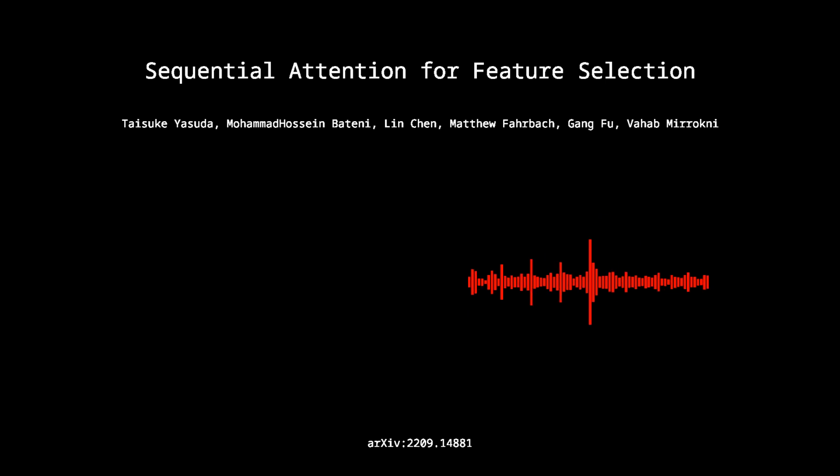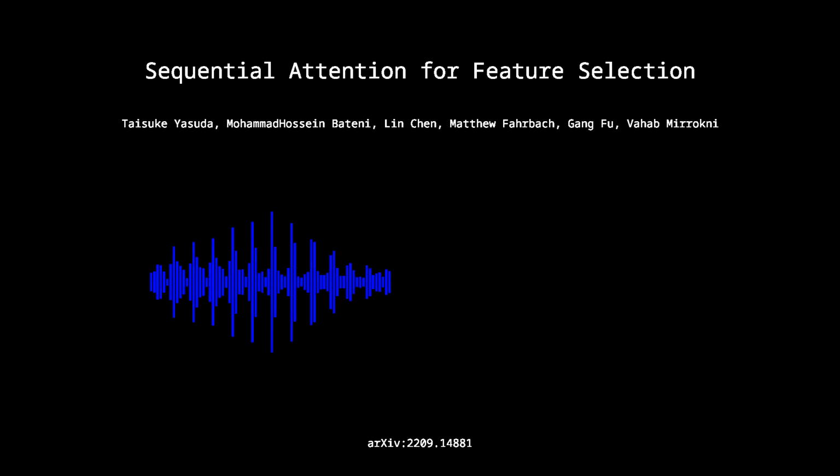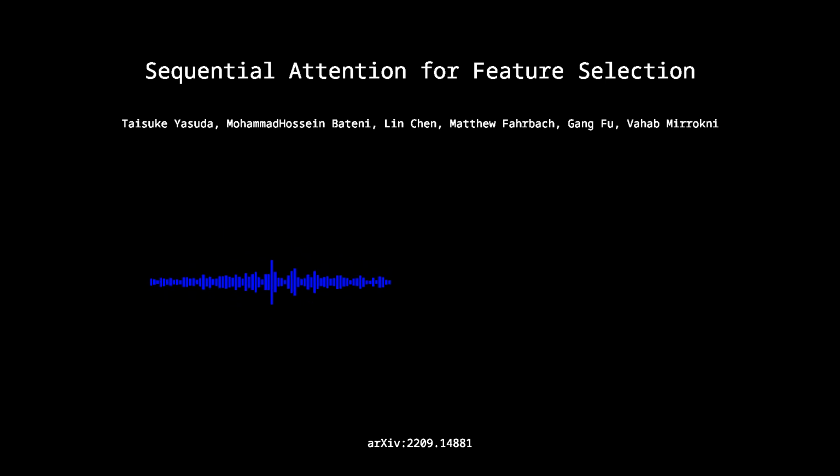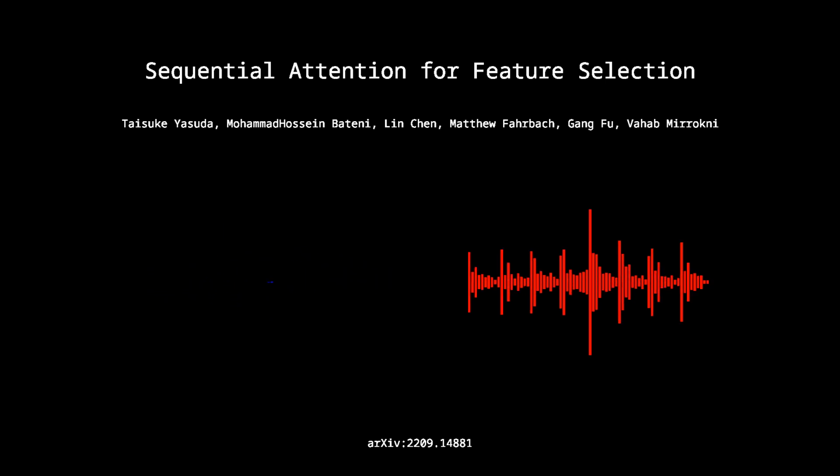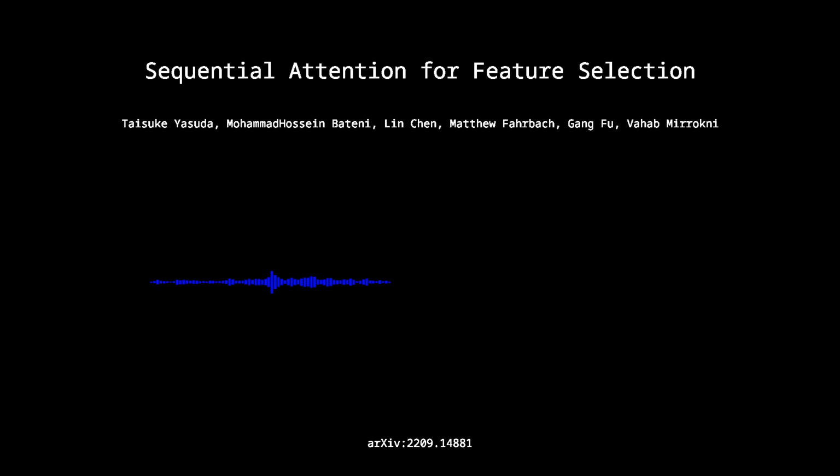Which is incredibly inefficient if you're on a budget, say. You can only pick K features. You don't want two features telling you the exact same thing. You want the feature that gives you the maximum marginal gain, the most new information, given what you've already selected. And that's the concept of residual value. Precisely. Classical greedy algorithms, like forward selection, get this right because they're iterative by nature. They pick a feature, project the target down, calculate the residual, and then they hunt for the next feature that best explains that leftover signal, that residual.